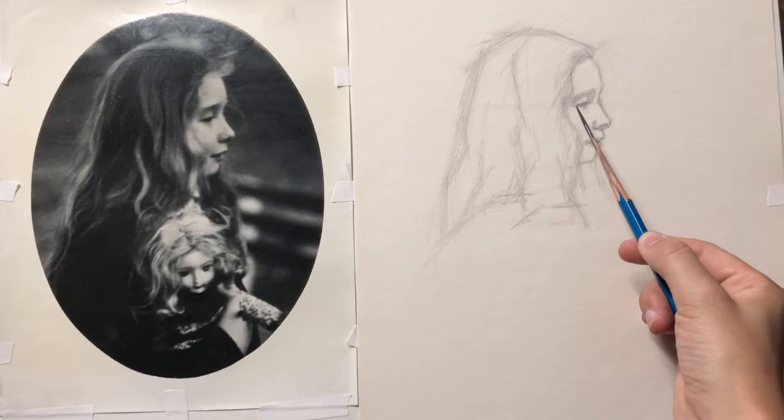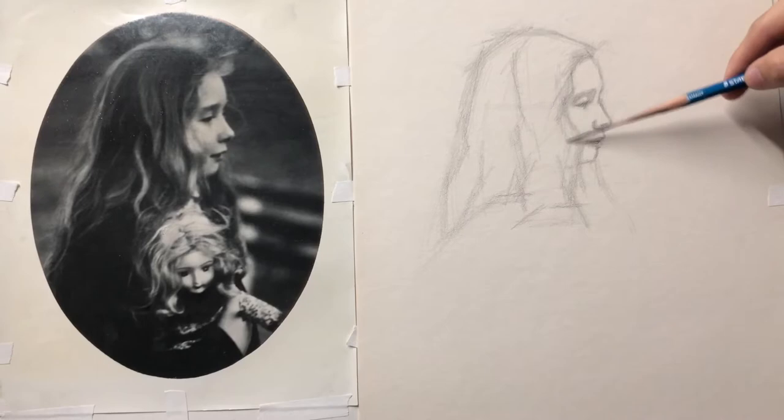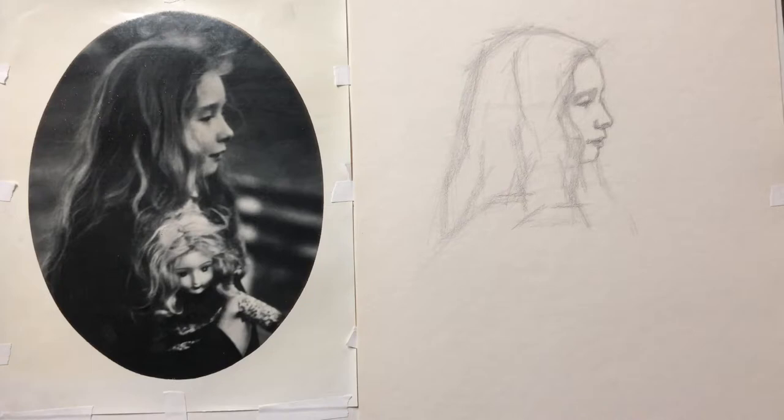Something that's really influencing how I see her face is her hair. Especially where the hair gets really light, like right here. So from my mind's eye, to feel more comfortable with what's happening, I want to relate that to the face. So for example, when there is dark next to light, it's easier to draw a distinction in your mind. When you have light next to light, with just a very little amount of distinction in between, it's harder.